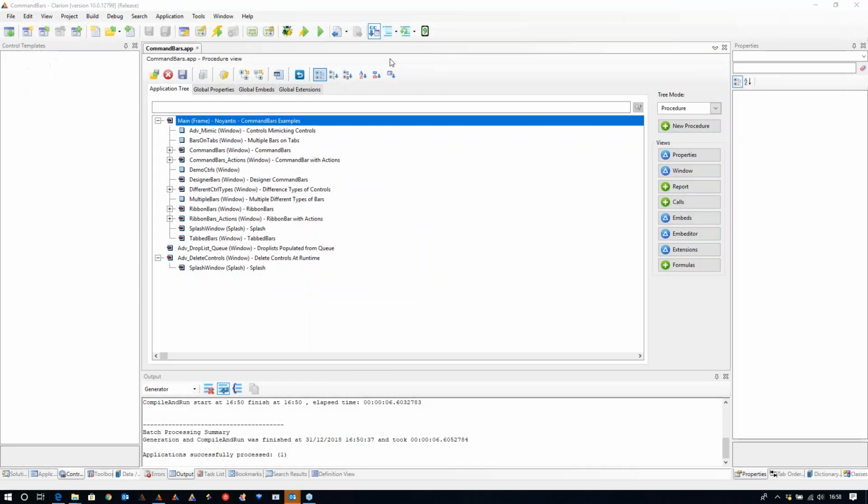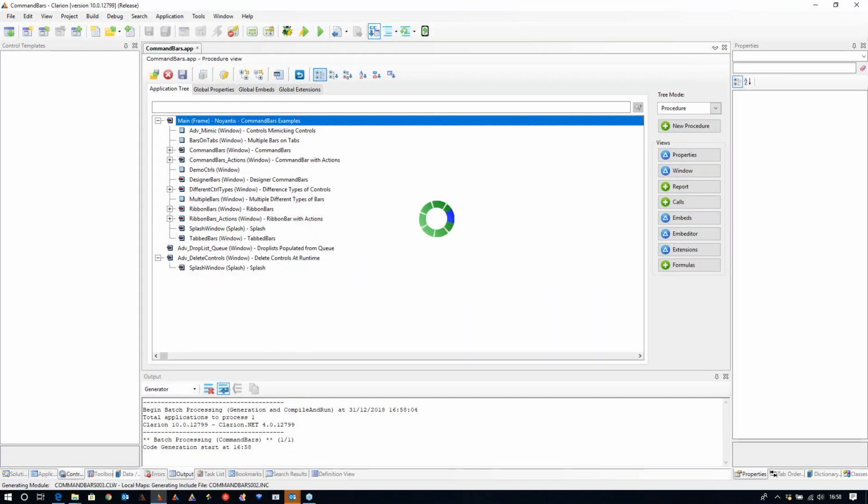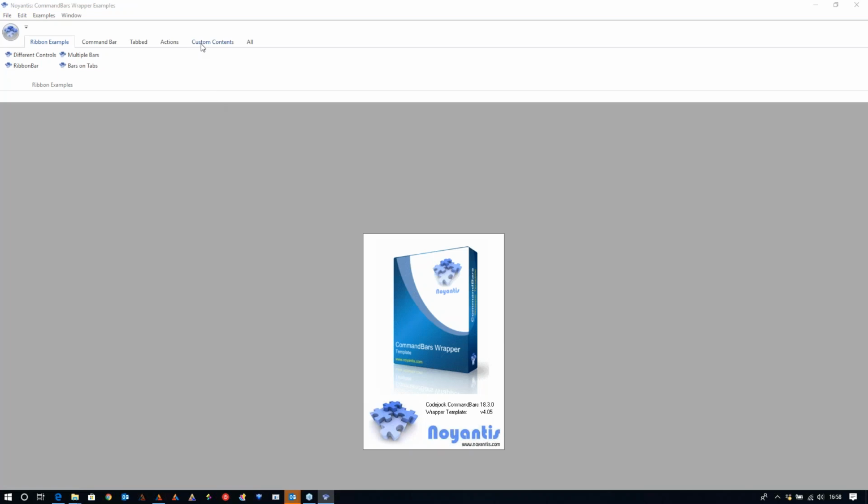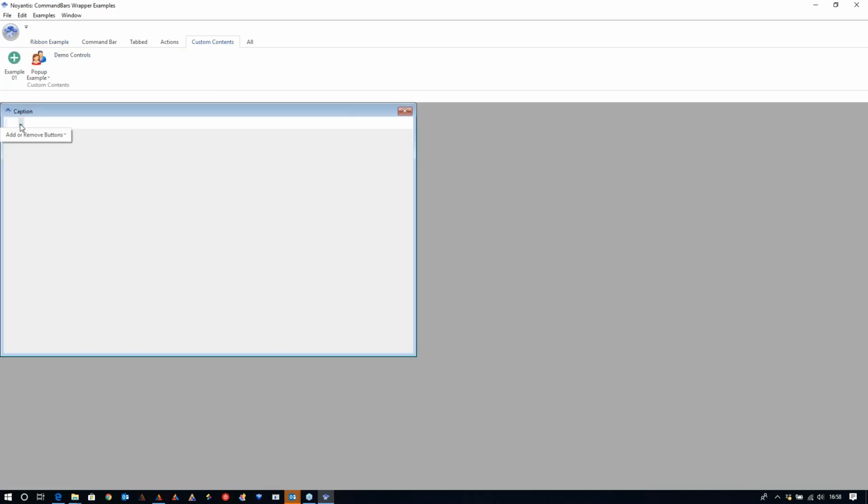Oh, did that not compile? Okay, demo controls, and we've got a bar on there.